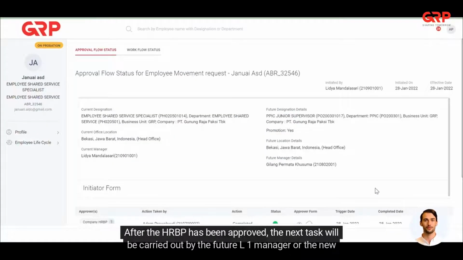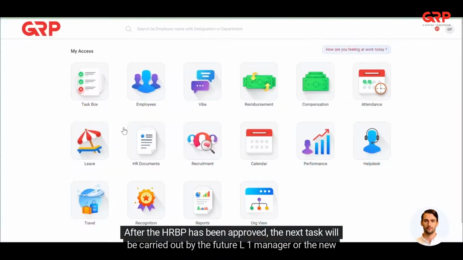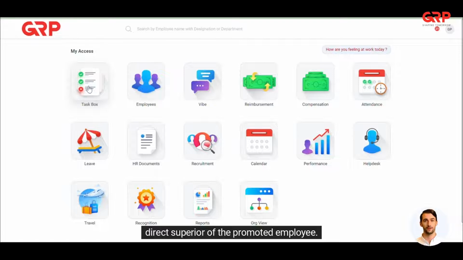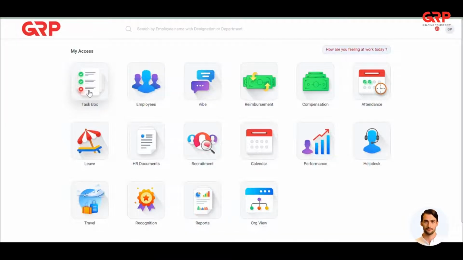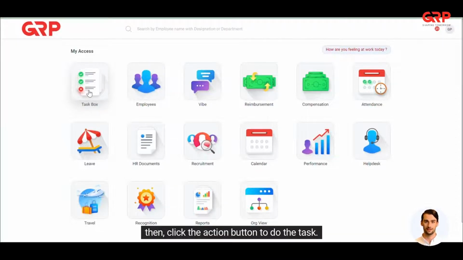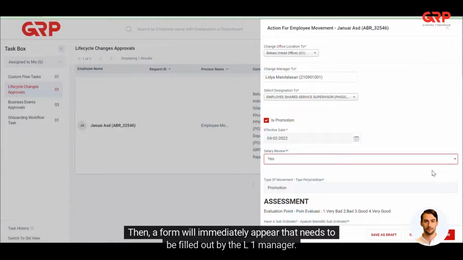After the HRBP has approved, the next task will be carried out by the future L1 manager or the new direct superior of the promoted employee. The future L1 manager can see their tasks in the task box menu, then Lifecycle Changes Approval. Then, click the Action button to do the task. Then, a form will immediately appear that needs to be filled out by the L1 manager.